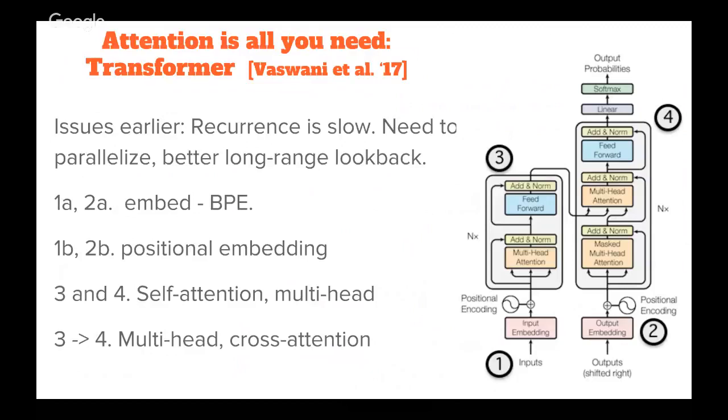You could switch to CNNs, but then CNNs have a small window, and you want to look back long. There are tricks that you can play with CNNs and dilated CNNs that can help you. But a lot of people wanted to get rid of RNNs, and they were trying to figure out a good architecture for it.